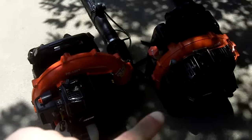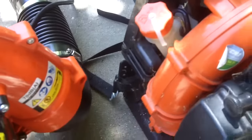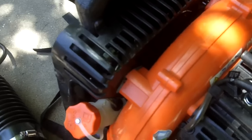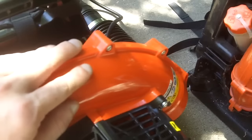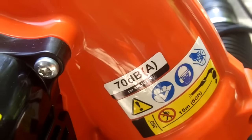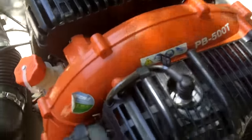And one nice thing about this blower over this one is the gas tank is in the very back, versus this one being in the very middle, which is hard to tell for sure on how much gas that you would have. Of course, it has the leaf guard, very similar to this one. The actual blower housing on this one is obviously much bigger though. Noise level is 70 decibels, so practically the sound level on this one is just as loud as this one.